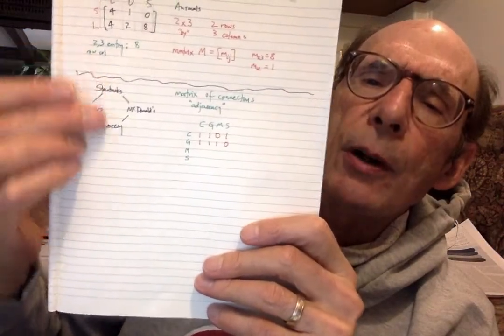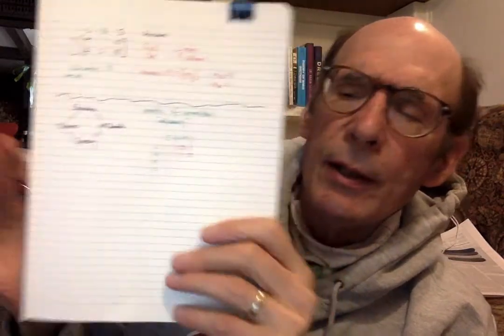And I'm just going to fill in the rest. If I look at the grocers, I can get to the grocers, of course, and I can get to the cleaners, and I can get to McDonald's. So I have 1 for the cleaners, 1 for the grocers, 1 for McDonald's, and 0 for Starbucks. There's no direct path from the grocer to Starbucks. And that's what this 0 means. Anyway, to keep filling in, I'm going to put some more colors in just to make it fun. McDonald's, we can get to Starbucks or the grocery, but not to the cleaners. And from Starbucks, we can get to the cleaners and McDonald's, but not to the grocery.